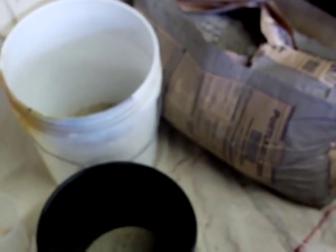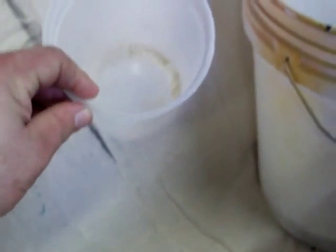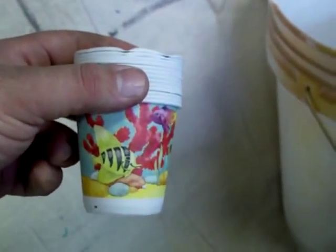The formula that I use is thirds. I use a third of the cement, a third crushed coral, and a third of the sand. I use this little cup here to measure it out — I just do three of these of each one. I put the mixture in Dixie cups and that gives you a nice little disc shape.